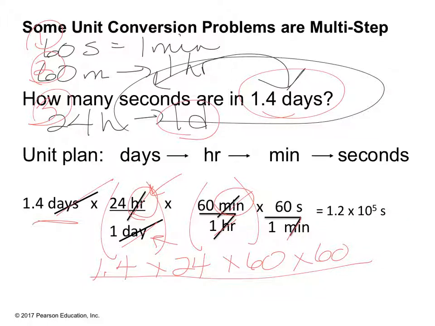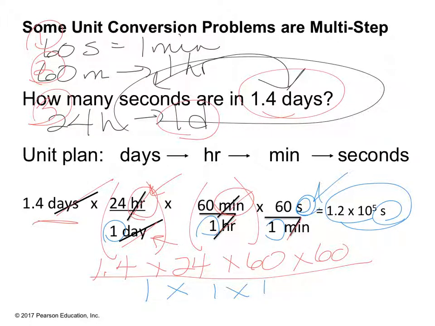Now, something here, some students forget about their denominators. In all the examples we've done so far, the denominator only has the number 1. That will not always be the case, so be very careful to also include your denominator. When you multiply all those and divide all those together, here's the answer you get. Your units will be the final units you have in the numerator.